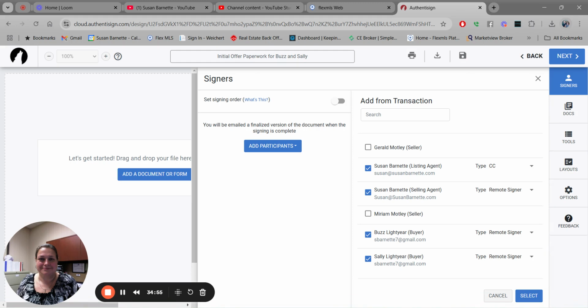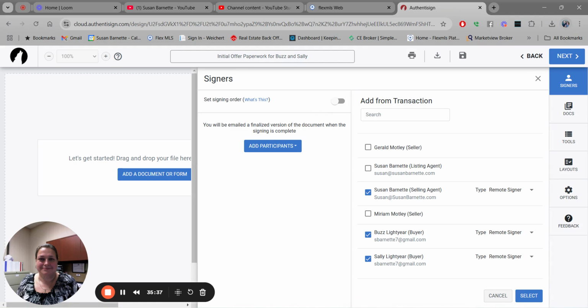But let me caution you here. If I am getting any type of inter-office form signed or the get a home inspection form signed, anything other than something that I want to share with the listing agent, I do not want the listing agent to get a copy. I'll email them a copy once it all comes back to me. Okay? But if, let's say, I'm doing a counter offer or an amendment of some kind that the buyers or sellers need to sign, and then it can go directly to the other agent, I can add them as a CC.